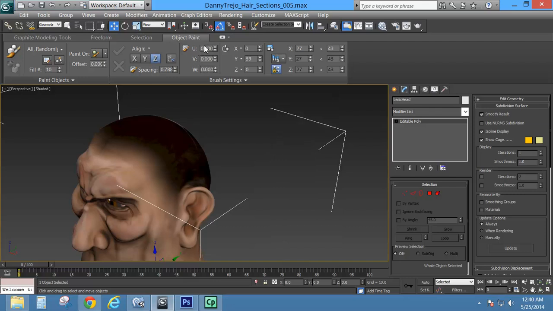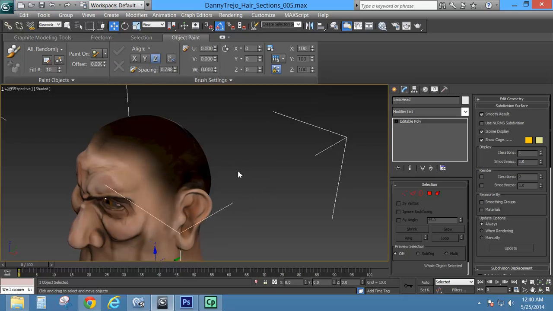But basically U is going to, as I paint, move this direction. So if my brush stroke is this direction, V would move it along the brush stroke, and W would move it off of the geometry that I'm painting it on. So let's pretend this one is like move. It's moving them based off of the brush stroke, away from it. The next section here is kind of like rotate. I'm going to just set this back to 0 just so I could show this as if I haven't done anything yet. So this is like rotate and this is like scale. If your alignment is to Z, you could change the rotation based on that Z direction.